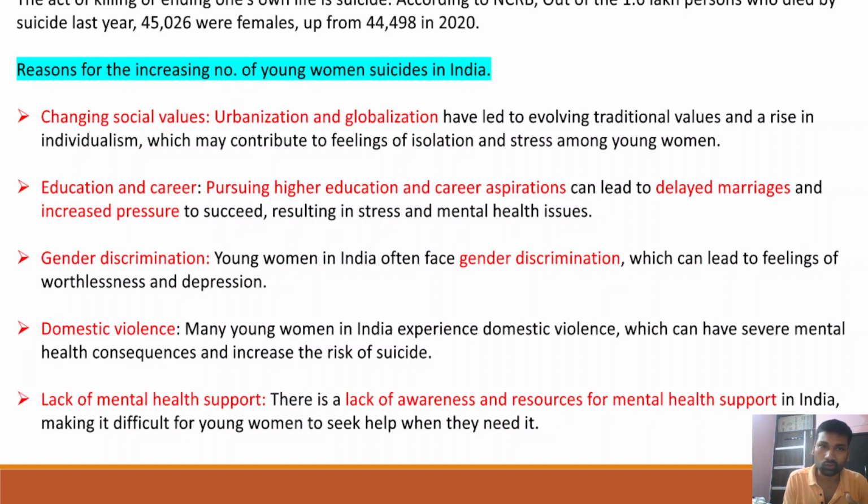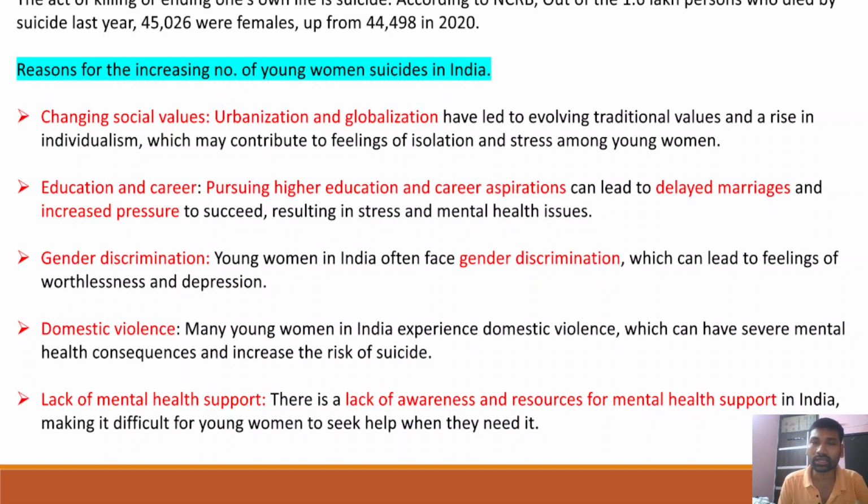In Indian society, UPSC has also asked questions related to marriage, the suicide rate among women, and the impact of mobile phones on children. These are also very important topics, especially women, globalization, and the impact of technology on children. These are some of the most important topics in the society section from the mains exam point of view.